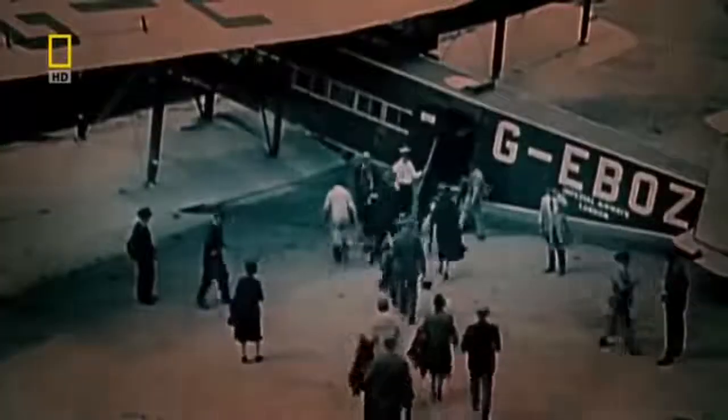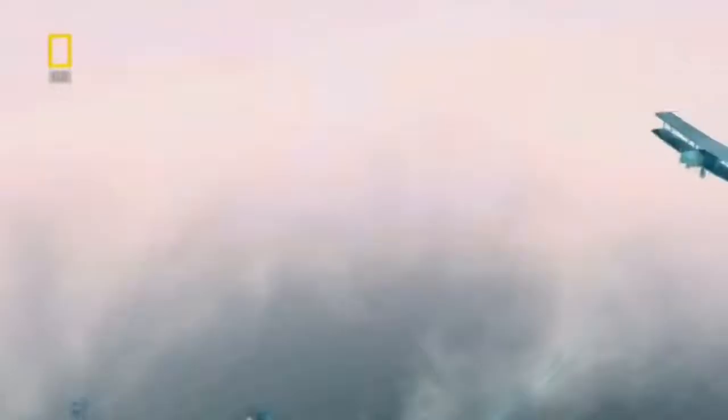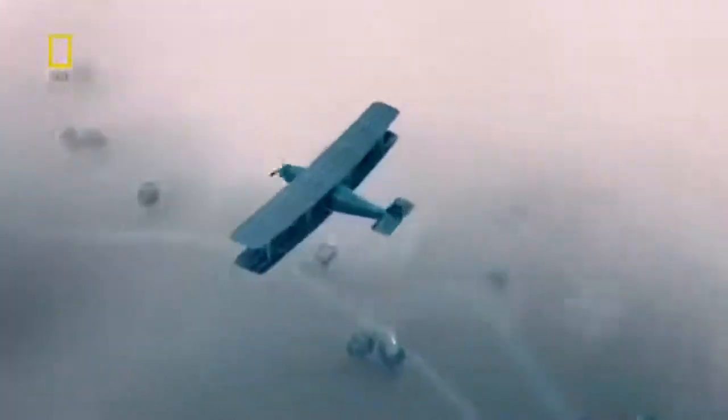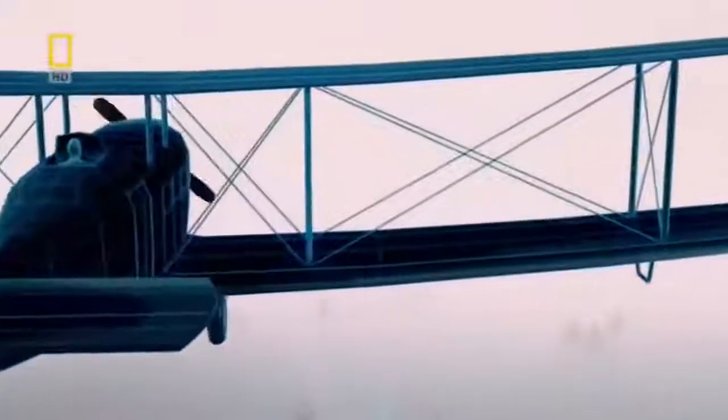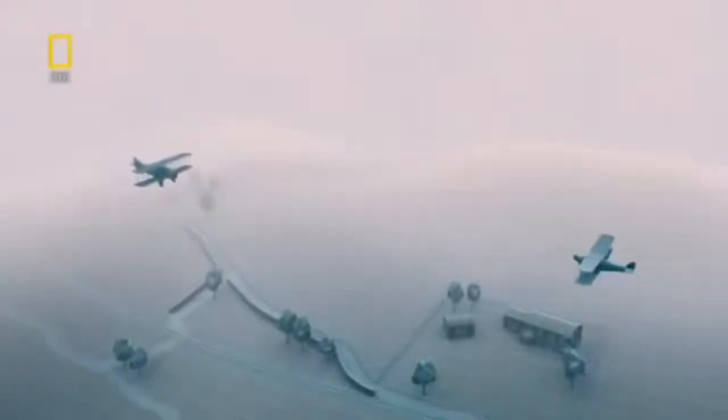Navigation was primitive — flying was really by seat of the pants. The pilot made use of landmarks such as coastlines, rivers, large towns, and roadways. But the mark one eyeball can't always be trusted. On the seventh of April 1922, a French pilot heading out of Paris airport drops below the clouds to get his bearings, scanning the ground for landmarks. He doesn't realize that a cargo plane from Croydon is approaching on exactly the same heading. The first collision in the history of civil aviation kills seven people.